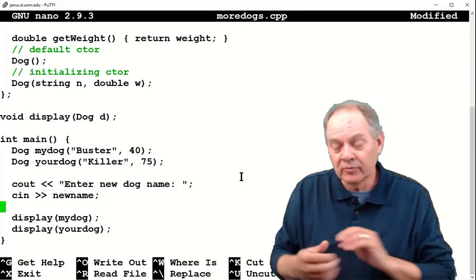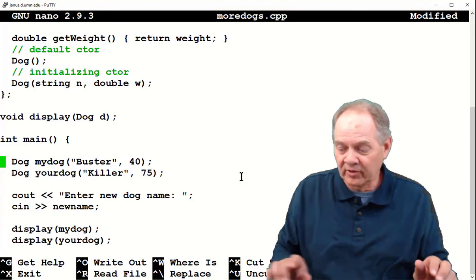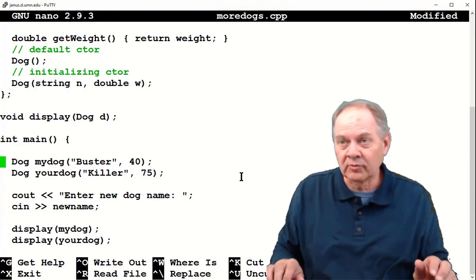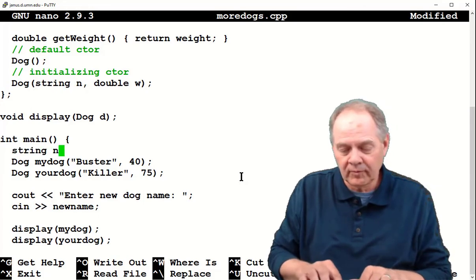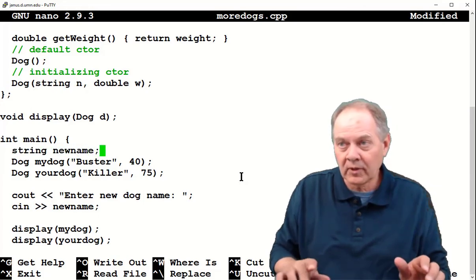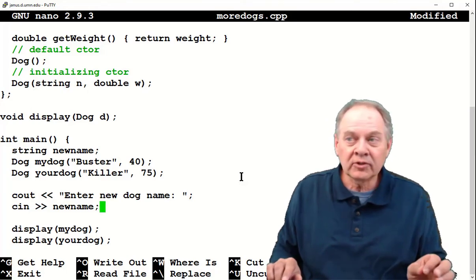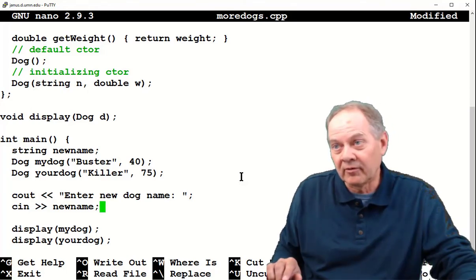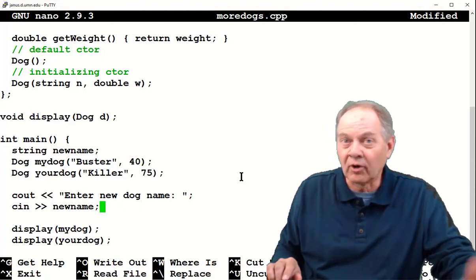So we're going to read in a new name for the dog. Now I guess this means we have to have a variable to store that. So we'll put that in. And we're going to read in this new name. And now we're faced with a problem of how do we update the name of your dog?